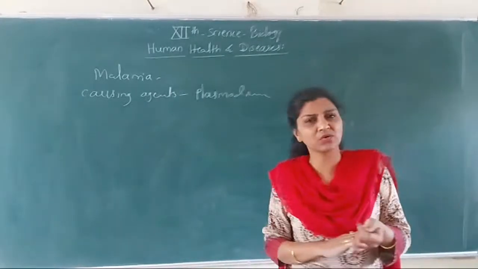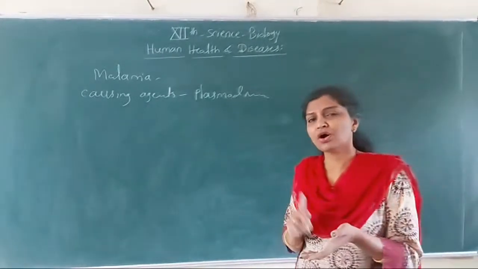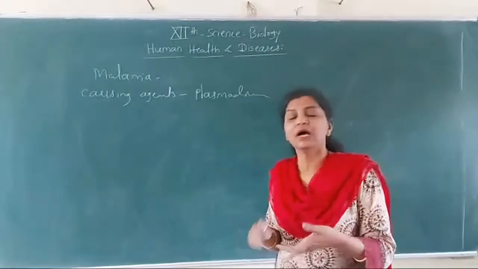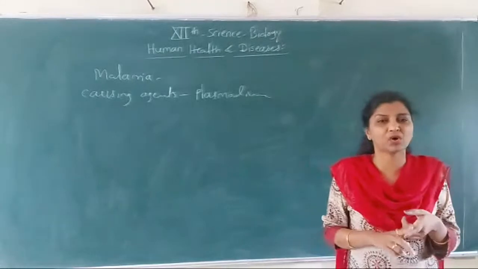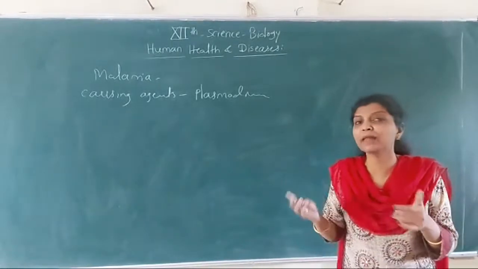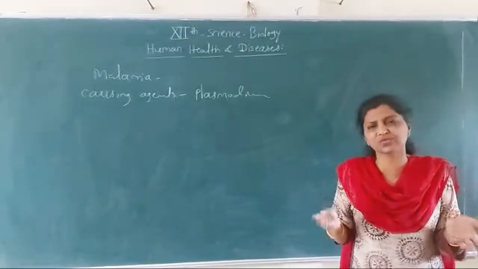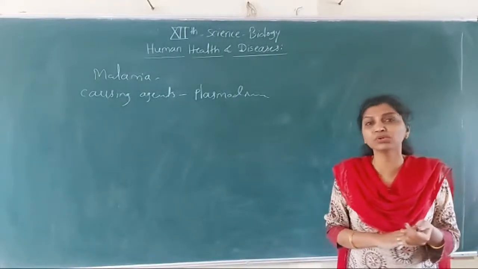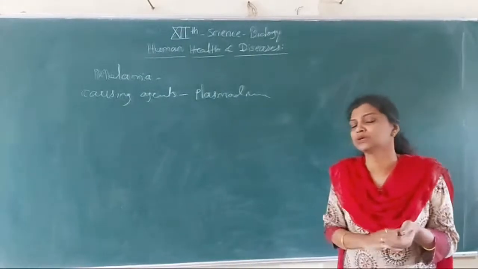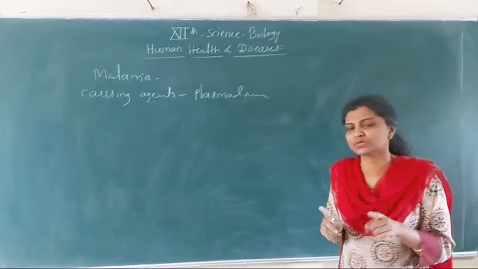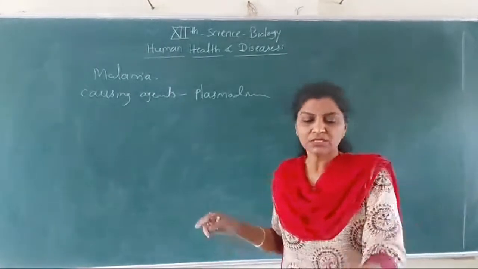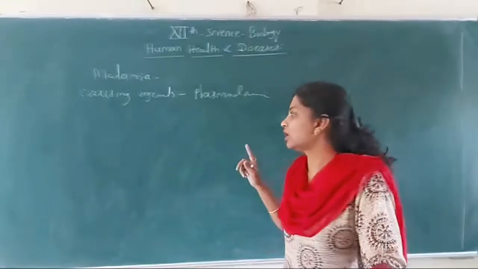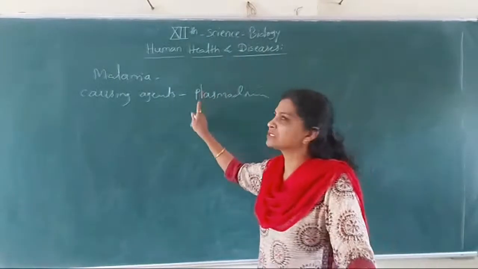So why only females? Because only female mosquitoes can suck blood. Male mosquitoes are dependent on the cell sap, that is on plants. The suck करणारे सगळे mosquitoes females असतात. They need the RBCs for their oogenesis, that is for reproduction. So only female mosquitoes can suck blood, and the female anopheles mosquito is the second host for this pathogen.